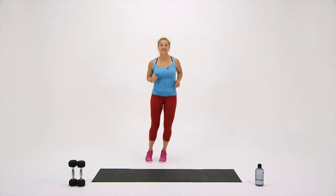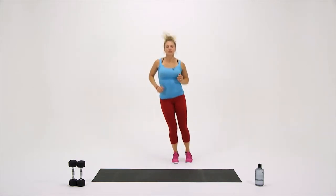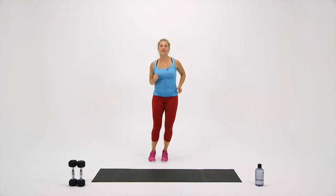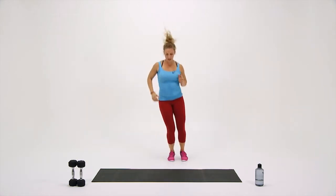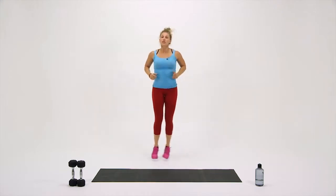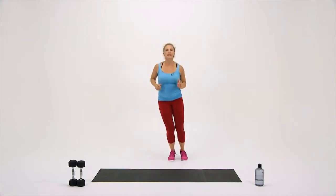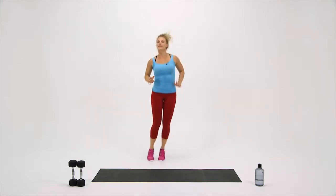3, 2, 1. Side to side. Frontal plane jumps, that's what this is, frontal plane jumps. That is an accomplishment for the day, tell you what. Challenging move. Working in that small frame, I bet you got some more pep in the step now though.